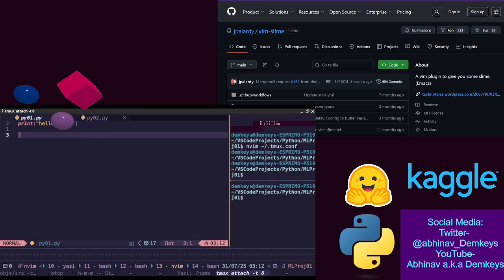So you can tell it to, for example, send so-and-so input to pane 1, pane 0 being the first one, and then also press enter. Basically you can get it to simulate the input, including the enter press, in another pane, and that way you can have your results of the code be displayed.